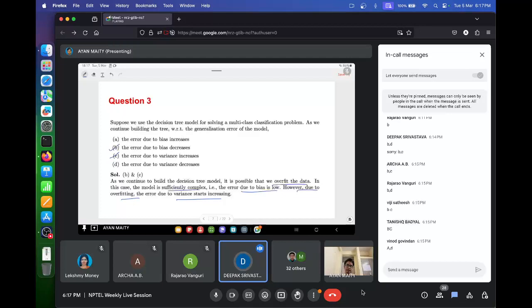Yeah. So generalization means it can be option A also. Generally, we consider that if you make the decision tree deeper, then even on test data the bias would decrease, because you are making a much more sophisticated model. So the error will decrease even in case of test data. But it might also happen the other way around: if you make the model too deep, then test error might also increase. So generally what we say is that if we make the tree deeper, then bias would also decrease. Okay, sir. Okay, thank you.